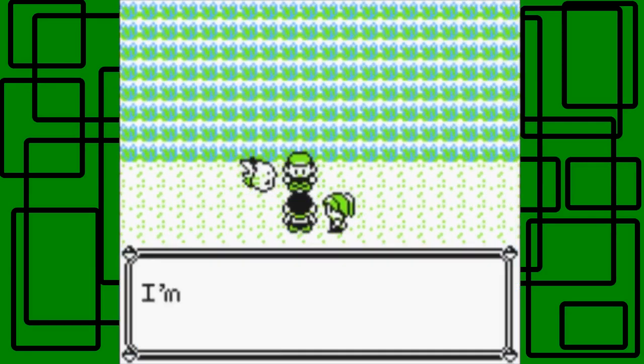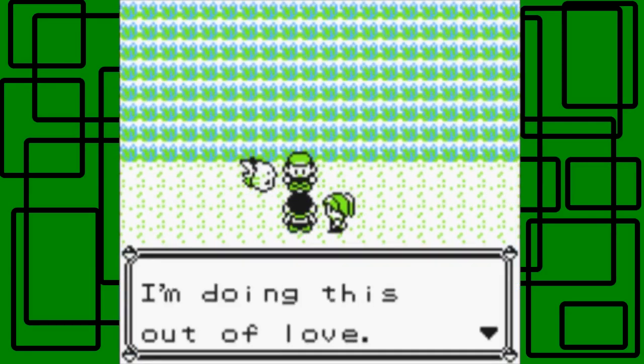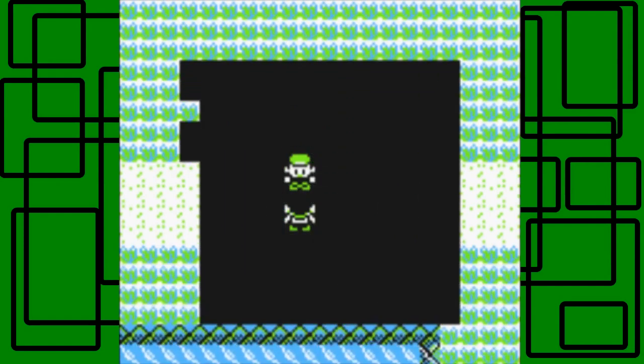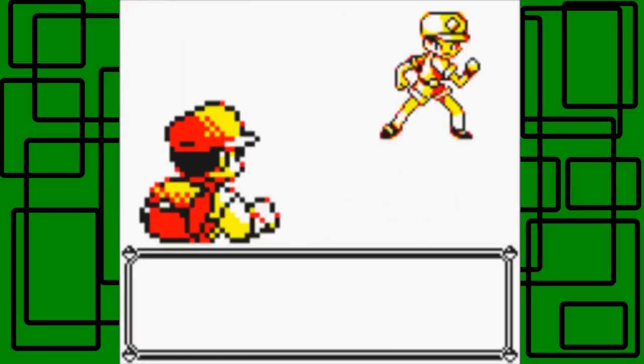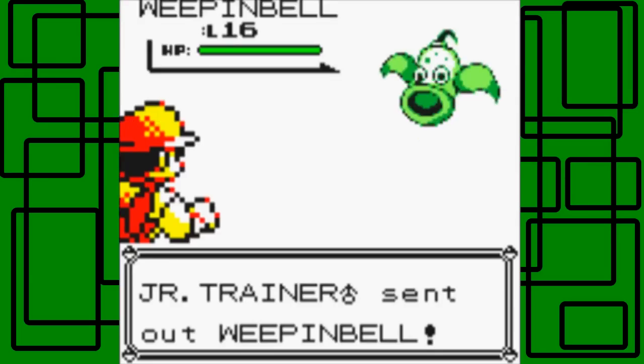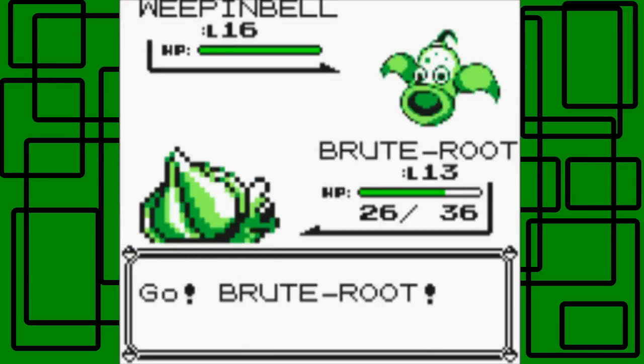I think this guy might have a Squirtle, actually, so that's good for us, because Bulbasaur's up front. I'm doing this out of love. Leave me alone. Okay. Sorry, man. I challenge you to battle, so we have to battle. Junior Trainer Male, okay, wants to fight. Oh, he has a Weepinbell. Okay, I think he has a Squirtle on the screen. Like, I'm 95% sure.